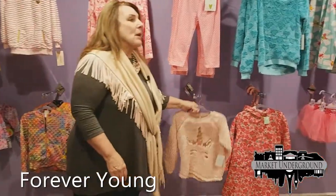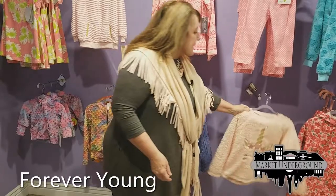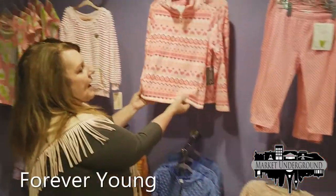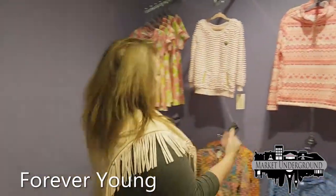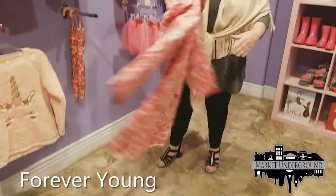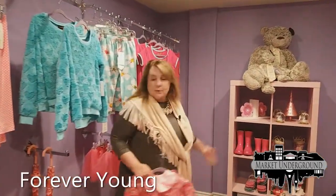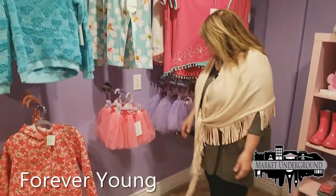The number one item popular with kids these days is mermaids and unicorns. This is our unicorn sweater — we're almost sold out and will be getting new shipments. Here is a pullover in pink, and we have many different leggings you can mix and match with the tops. Very popular this year are the Plum Plum rain jackets — lined, in all sizes, with a matching umbrella and matching boots also available. And here are the tutus — very popular with little girls.